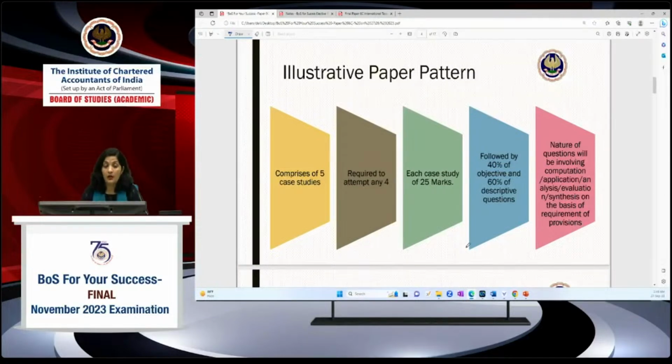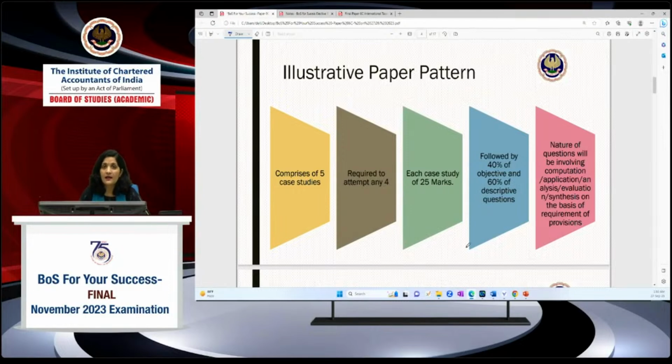Dear students, I have received queries from students, and I got to know that they got 80 above marks in this paper by taking guidance from us. They are fetching such good marks. So this is a very scoring paper, of course. This is a very interesting paper, and the dynamic nature of this paper makes it more interesting. Every year there are changes in international taxation aspects, new things are coming, so that makes this paper more interesting.